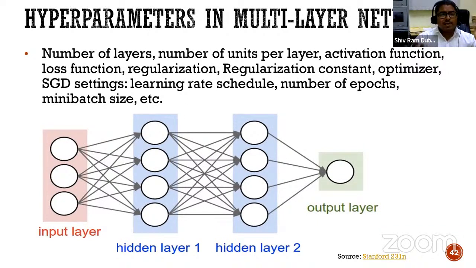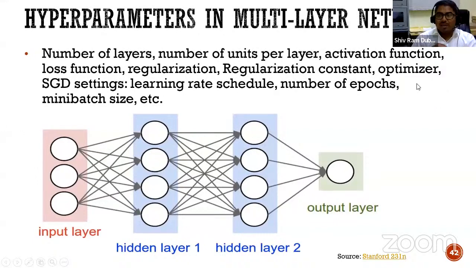Based on that, they are getting some idea that, okay, if I'm solving this problem, my data set is like this and the complexity of the data set is this one, then what should be the approximate number of layers that I should use, or number of units per layer, or which activation function to be utilized, which loss function to be used. And regularizing overfitting is a very challenging part in neural networks. So which regularization technique to be used to overcome the overfitting, and what is the regularization constant, which optimizer to use for the training purpose.